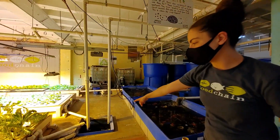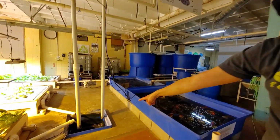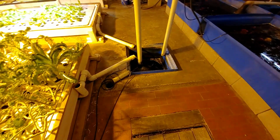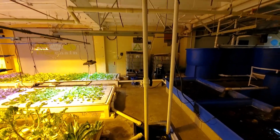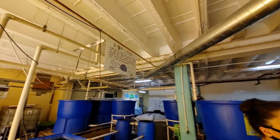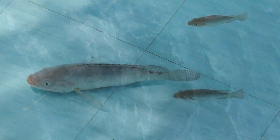That means that as our water is flowing through this system, the plants are growing bigger and bigger, and the water is getting cleaner and cleaner. It then settles down in our sump tank and then is able to be pumped back up to the fish. So they're getting fresh, clean water every single time the pump pumps that water all the way up through our pipes. This water is circulating all the time, imitating a natural system like a river or a creek. And that keeps it nice and clean so that the fish are happy, the plants are happy, and we're able to grow food in a space all year round without having to worry about winter seasons shutting us down.